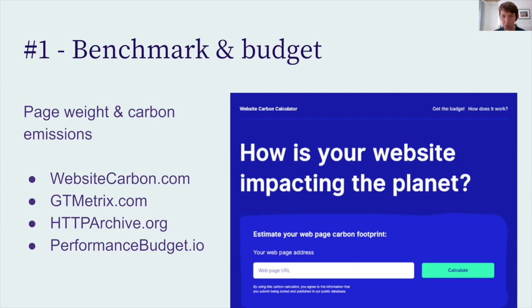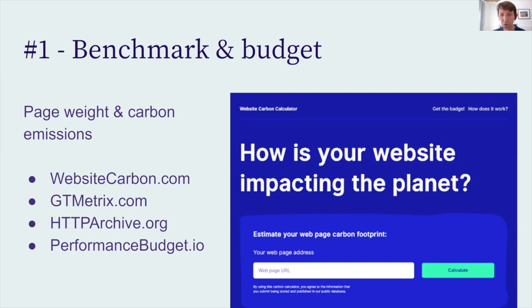So you can use tools like our website, websitecarbon.com, for carbon calculations. gtmetrics.com is great just for general web performance, so finding out how fast your website is, but also measuring the size of web pages in megabytes. You can look at HTTP Archive, which has loads of historical data about websites, statistical data on the whole of the internet, and find out things like what is the average size of a web page on the internet this month, and compare yourself against that.